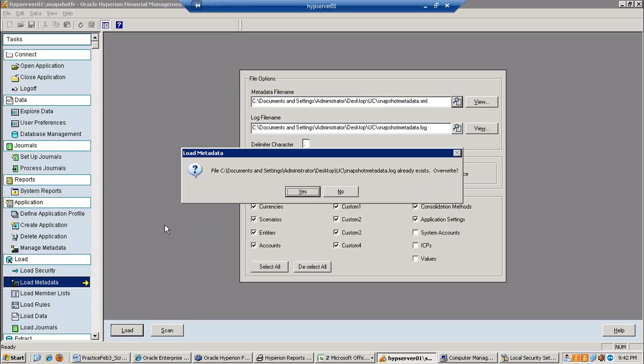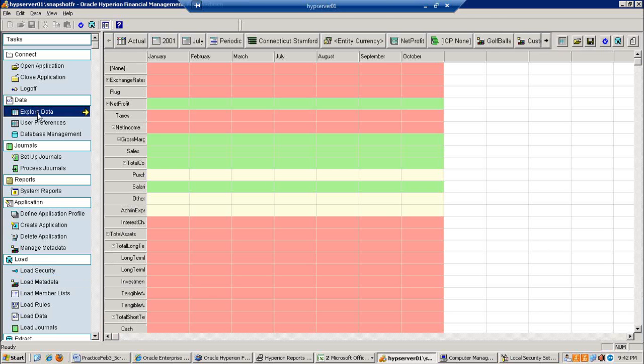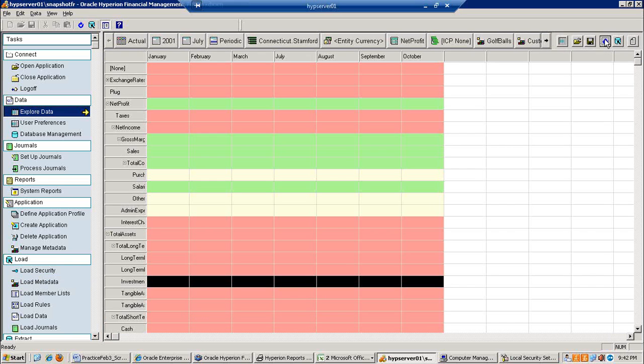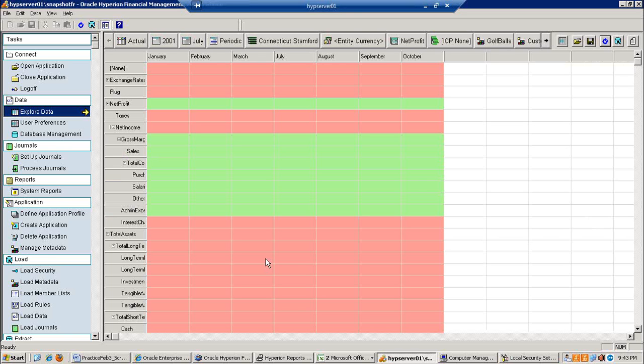Ushma, I'm going to show you how Smart View works. Just give me one second. It should come up now. Investments. All customers, none.